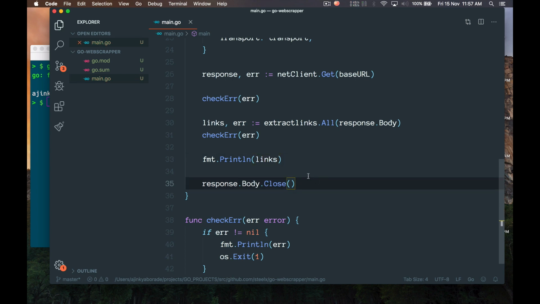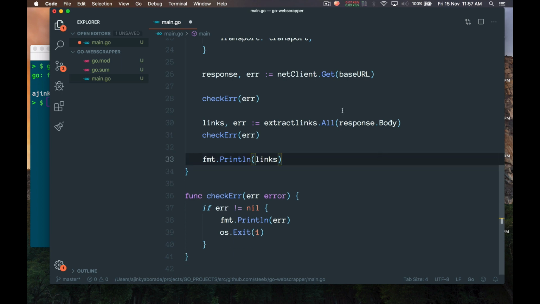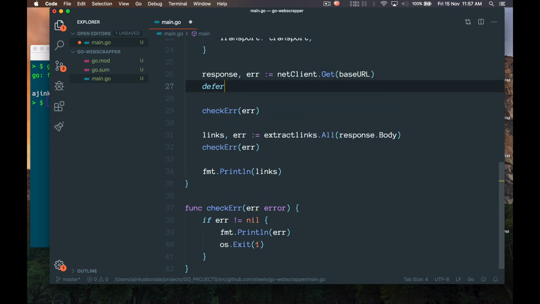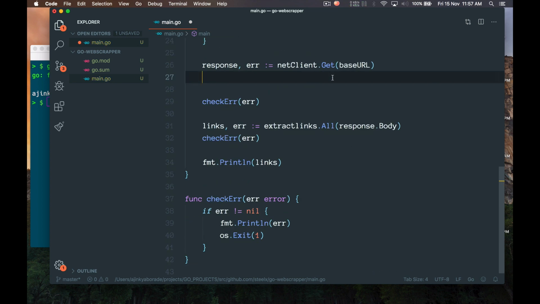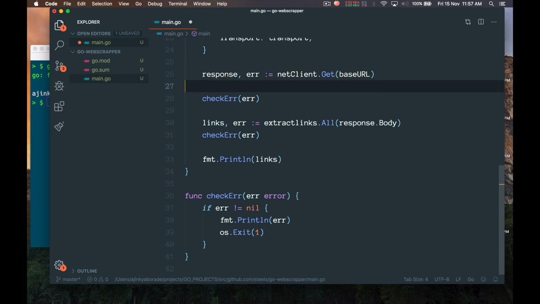Okay, and also one more thing I forgot to mention, rather than adding this response.body.close at the end, you can as well do something like this. So you already know that you have this response.body, right, which you got from over here. So you can simply say defer response.body.close. So it's another way of saying wait. So defer is like a way of saying wait till the end of the execution, till this function exits, and then you run this function. Okay, so now I'm just going to move this after error.